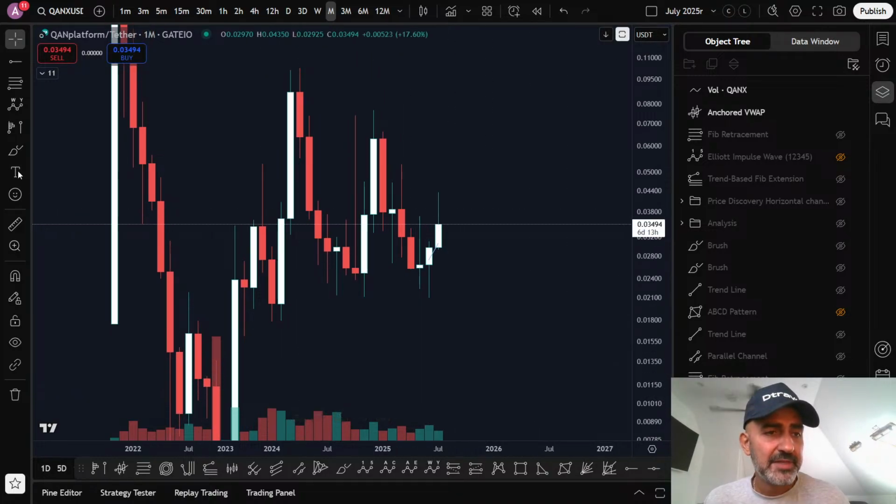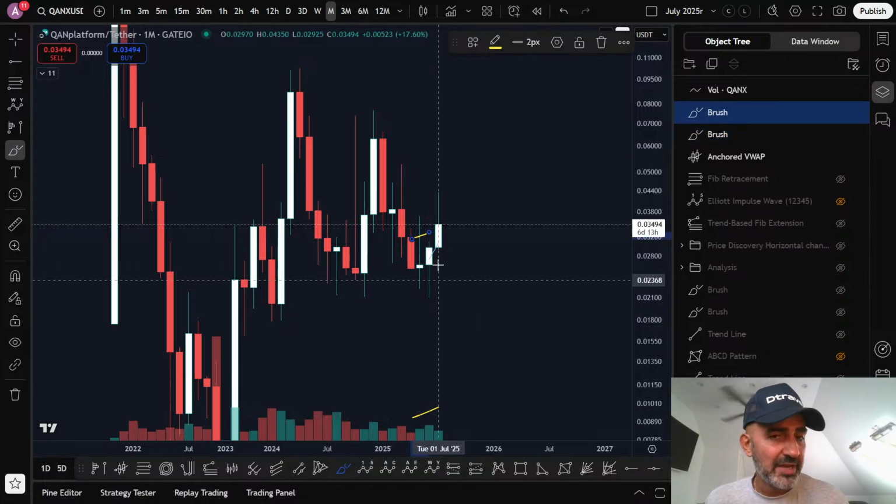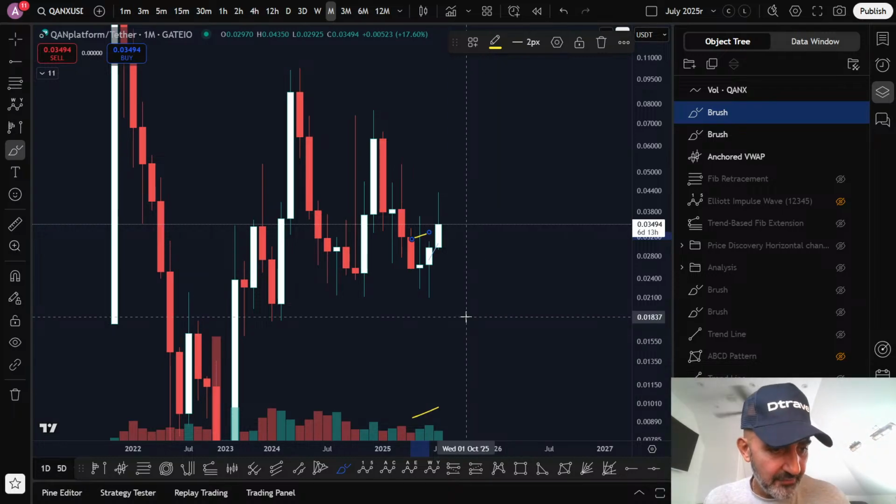Increasing volume on the monthly time frame, increasing volume, increasing prices. We want to see another green month, and we want to see more volume. We want to see increasing volume, increasing prices. So we have a good part of 5 days. 5 days or 6 days? 6 days to go.